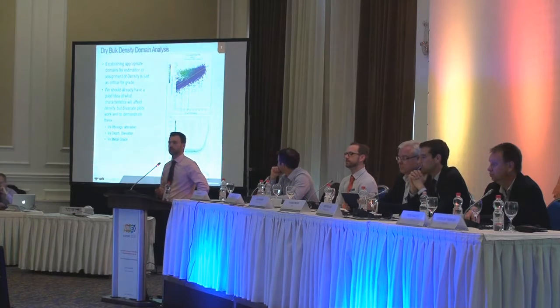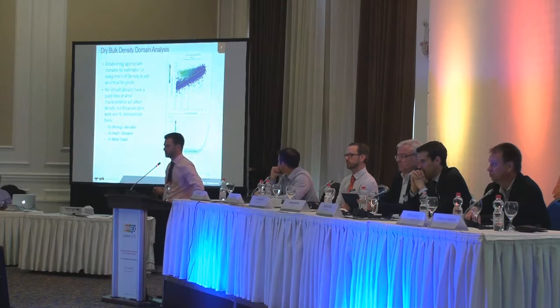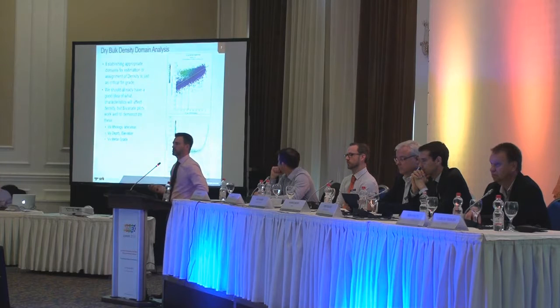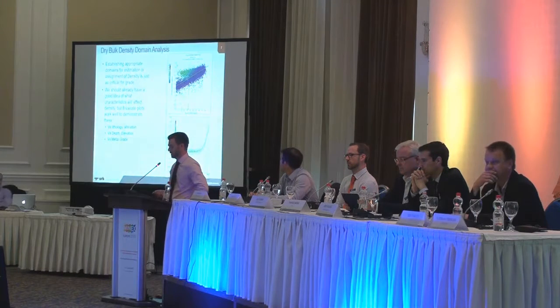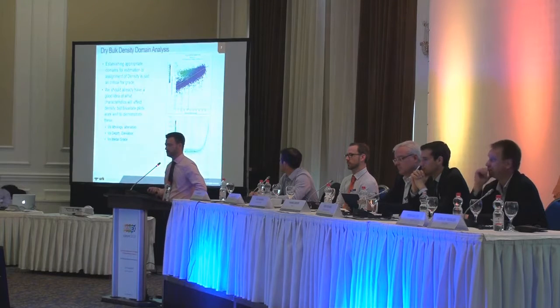Similarly, we also see some metal grades will impact our bulk density as well. The top graph here is a massive sulfide deposit where we've got iron plotted versus density. In these cases, we can supplement our measurements with stoichiometric calculations with linear or multilinear regressions.